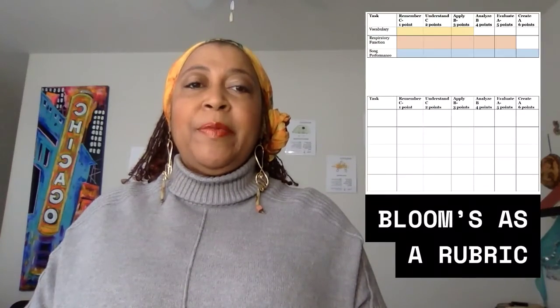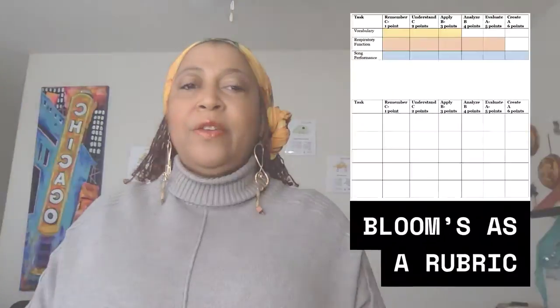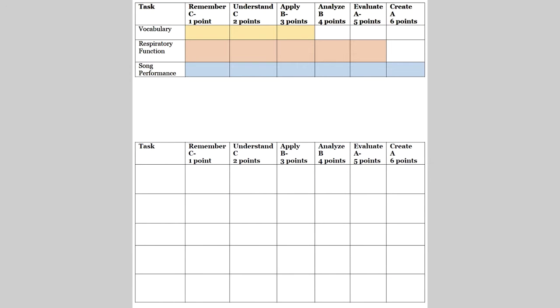So what I wanted to think about today is to show you how I use Bloom's as a rubric when I'm thinking about the tasks that I have my students do. For instance, their vocabulary, there's very specific academic and music vocabulary that I need them to learn. So that is remembering, understanding, but I also need them to apply it. So the most that I can expect from them is some kind of mid-range in the Bloom's taxonomy. Remember, with create at the higher end and remembering at the lowest end, applying it gets them about halfway.